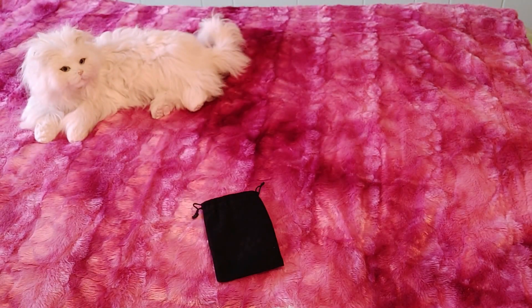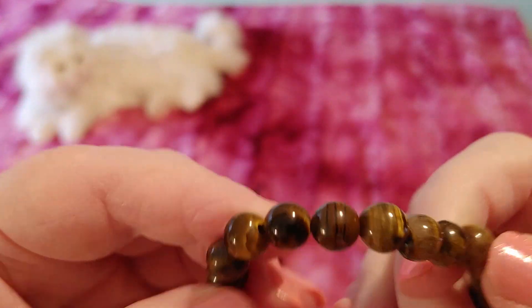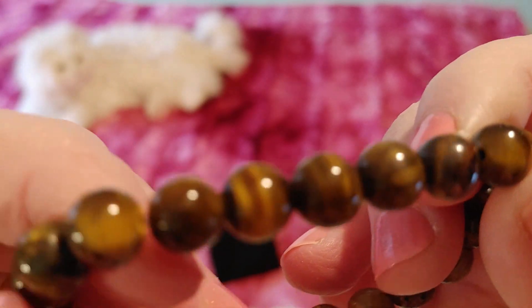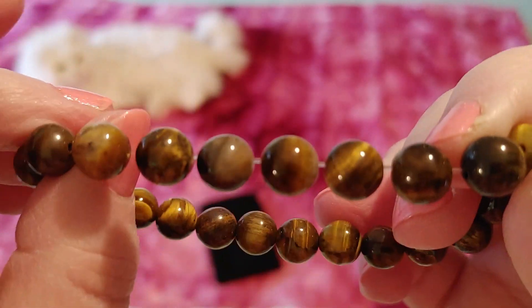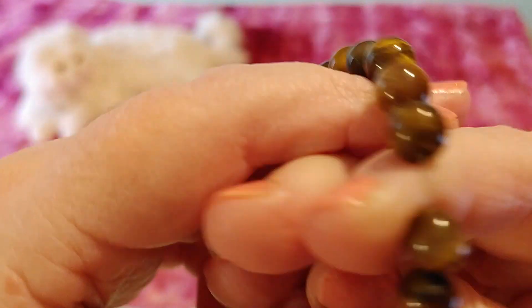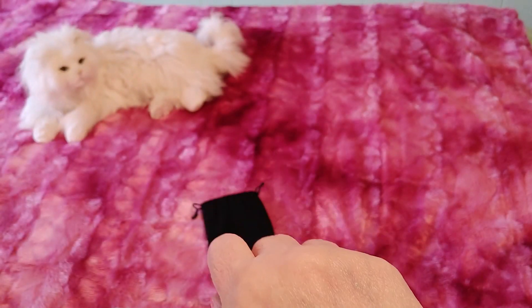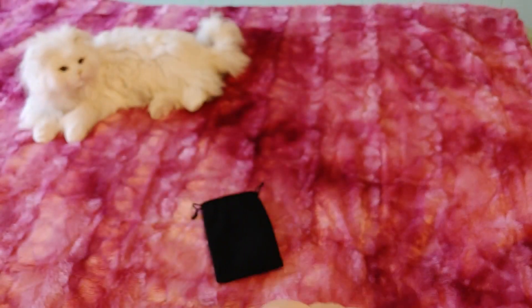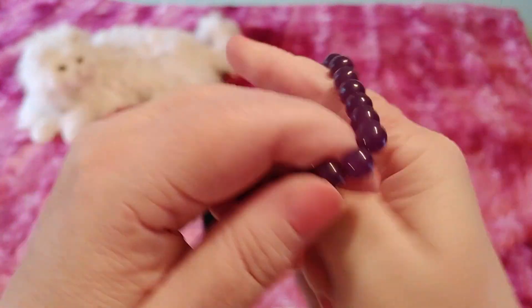Only two left! This is the tiger eye — it's supposed to be tiger eye. Isn't that beautiful? I love tiger eye. I used to have tons of these bracelets back when we had a store called Claire's in our mall — they sold stuff like this all the time and I had so many. I don't know what happened to them; that store is long gone. And here's the other purple one.